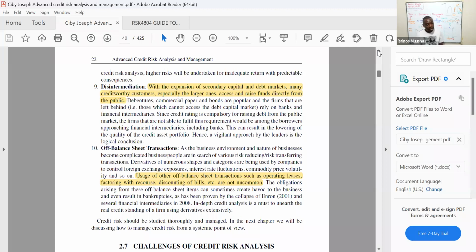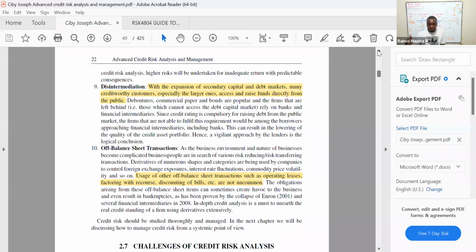Hence, in this case, this is what gives rise to the need for proper credit risk analysis. Because without proper credit risk analysis, you as the investor are going to be in a situation where you are taking on a lot more risk for very little return. Because remember, at the end of the day, it goes back to the concept where you want to maximize your return for a given level of risk.